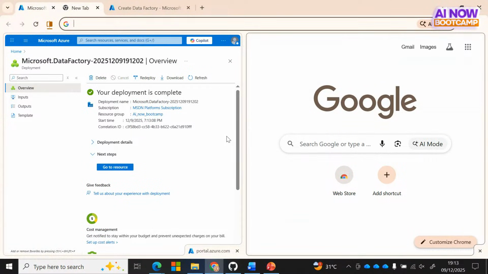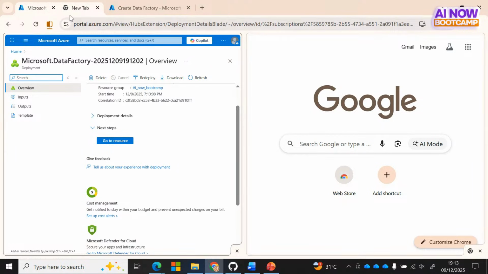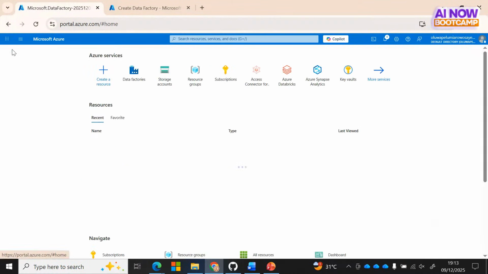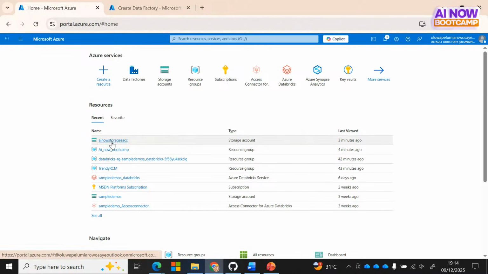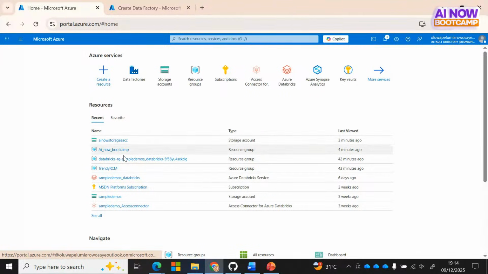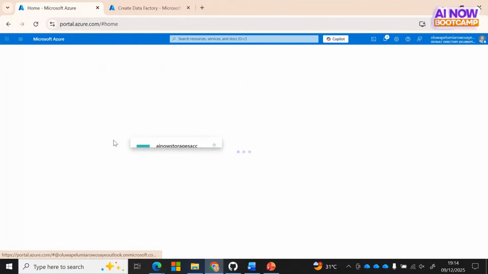Okay, so you can see we have created the data factory. We now have the data factory here. So now, let's open our storage account here.